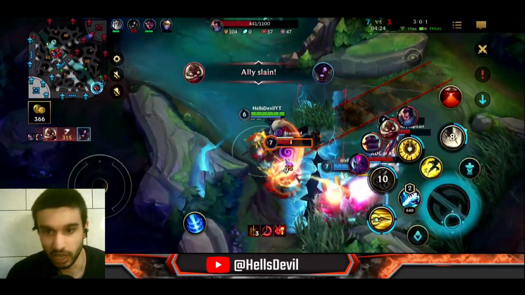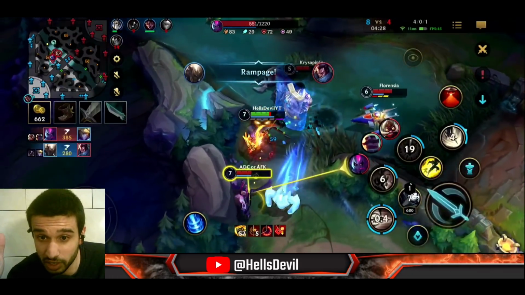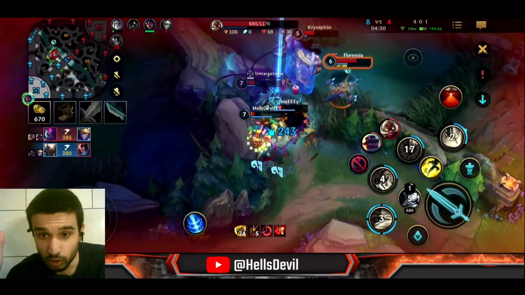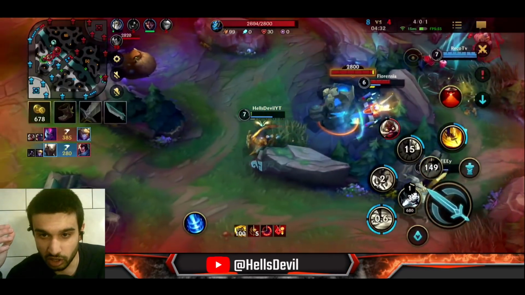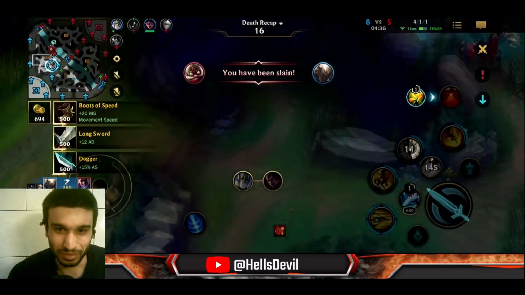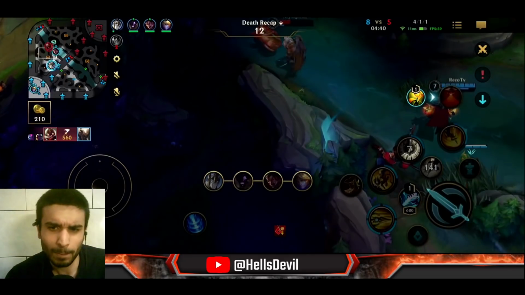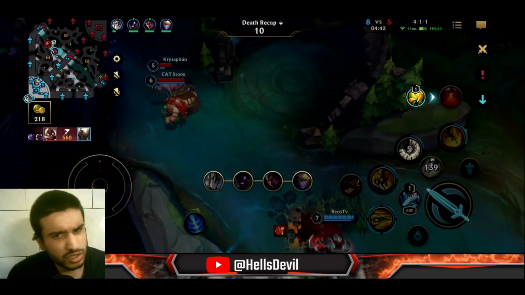We are fighting. Even though we took kind of a bad fight, as you can see, look at my damage. Oh my god. Boom. Oh, wow. I actually got wrecked. I died, unfortunately. That was a really bad fight. And as you could see, even though we took a bad fight, we still did fine.